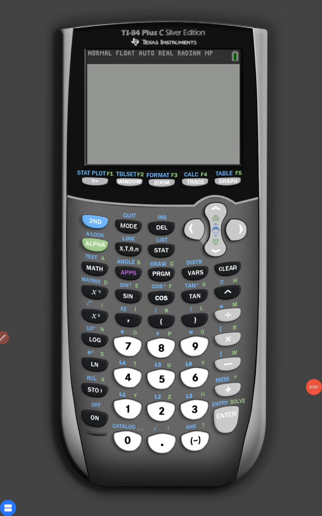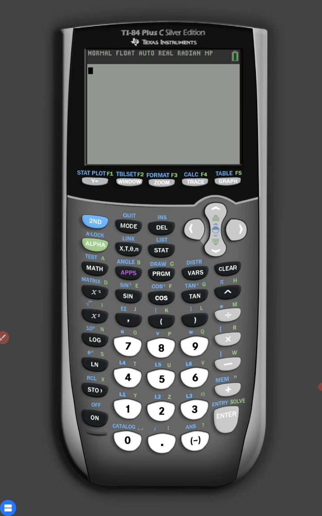All right, so while it is not required to have a TI-84 graphing calculator for this class, I will tell you that it does save you quite a bit of time. So I wanted to show you some things that you can do in Unit 3 that you may find beneficial. So let's say that you are given a list of numbers, and it could be anything from you are asked to find the mean or the median to you are asked for the standard deviation, or the 5-number summary. Your calculator can do any of those things.